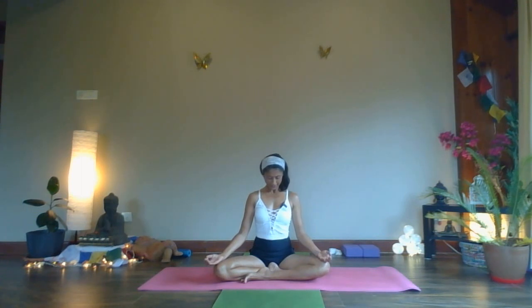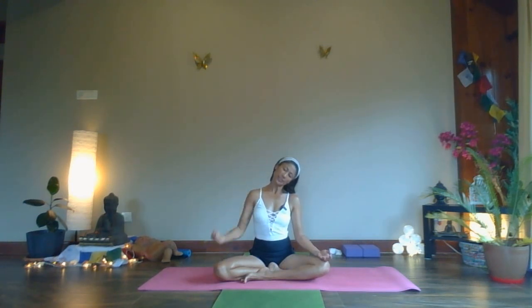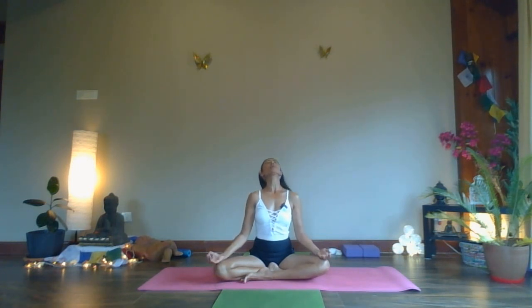Now inhale deep in the center. As you exhale, keeping the chin tucked down, you're going to push your left ear to your left shoulder, right ear pointing up towards the ceiling. Keeping this action intact, you're going to take your head back, drop it down as far back as you can, then left ear to the left shoulder and slowly bring the chin down towards the chest again.